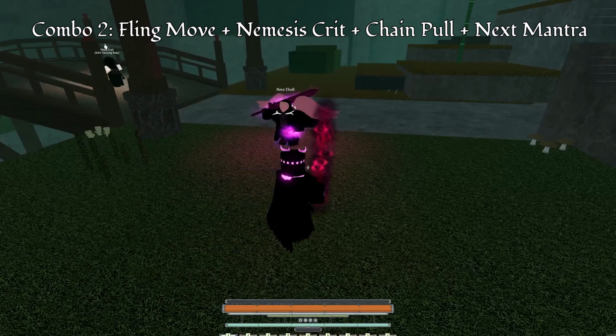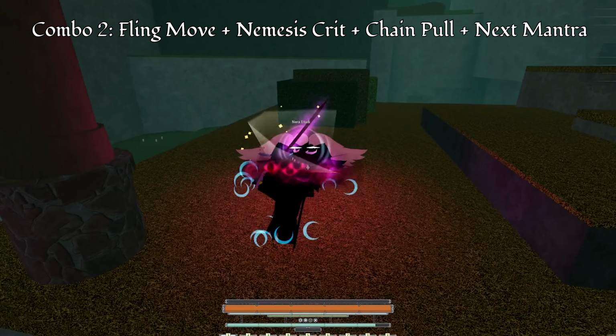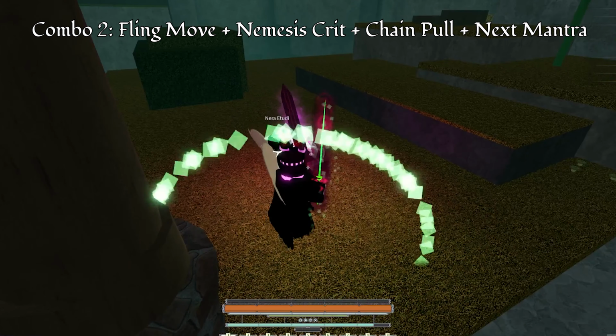Another really easy combo that you can do is once you have a Nemesis stack and you land, in my case, Rocket Lance, it shoots them away, which you can then follow up with the Nemesis crit into Chain Pull, because most people don't seem to expect Chain Pull. It's a very slept on mantra. Use it. And then you can either do Needle Barrage or any other move of your choice. In this case, I use Gale Lunge, but I also recommend using Twister Kicks. Definitely messes people up pretty well.